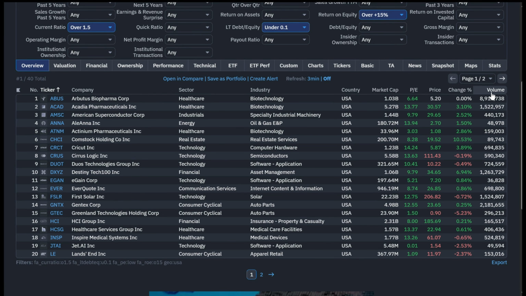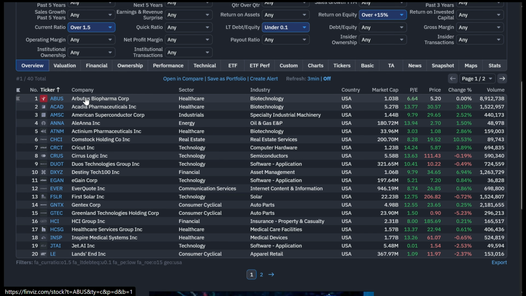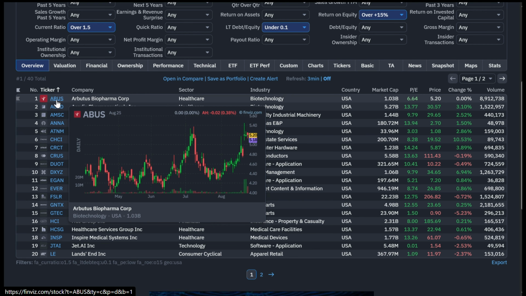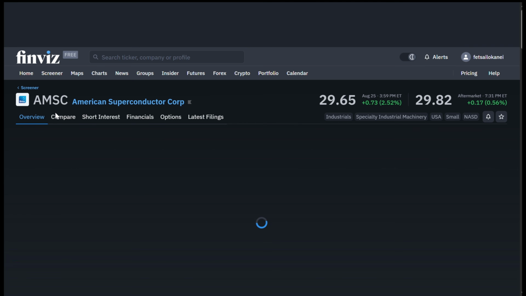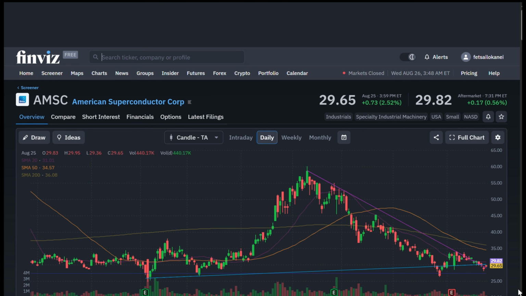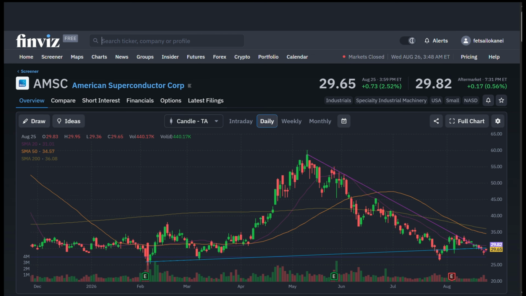I usually just choose from these. They do change every day, that's one thing to note. I come here and look for a company that interests me. Let's say Abbas. Let me see the price earnings. Okay, the price is too high already. This is a good consideration: American Superconductor Corporation, because it's going down. So I assume if the financials are strong, we could still benefit from this. At 30, you can see the chart price is going down.